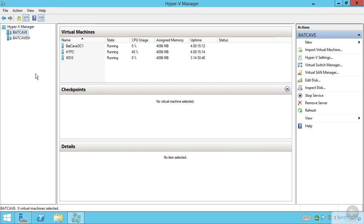Okay, so I'm on my Hyper-V box here. This is actually my Hyper-V server that I have here. It's got a bazillion gigs of RAM and it's got a ton of hard drive space in it.